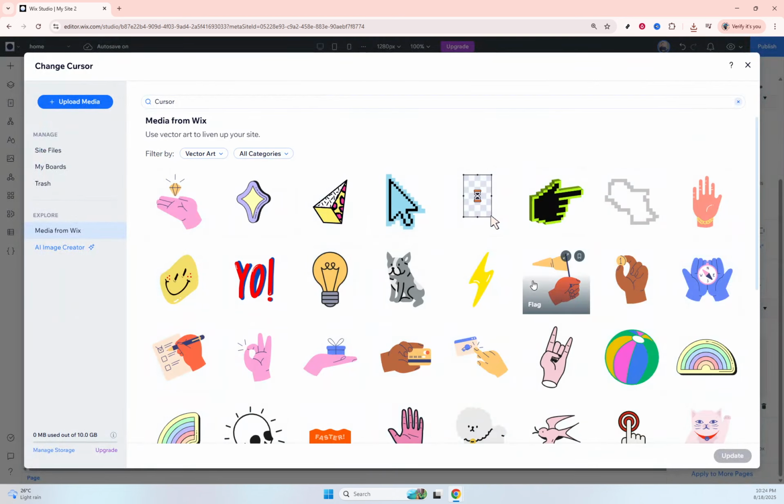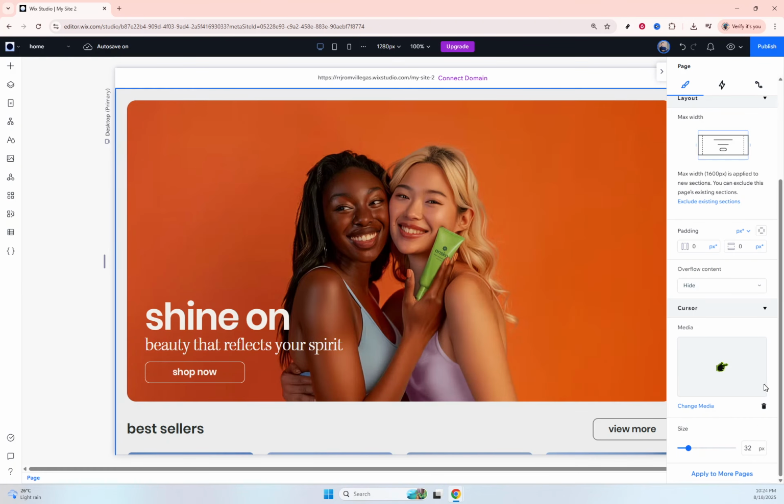Next, it's time to upload your custom design. Clicking on Add Image or .svg will prompt you to select a file from your computer. Ensure your file is the right size and format for a smooth and seamless cursor experience. It's usually a good idea to use a transparent PNG or a detailed SVG for best results. After you've made your selection, simply click on Add to Site. This will incorporate your chosen image or design into your website's media library and make it available for customization.